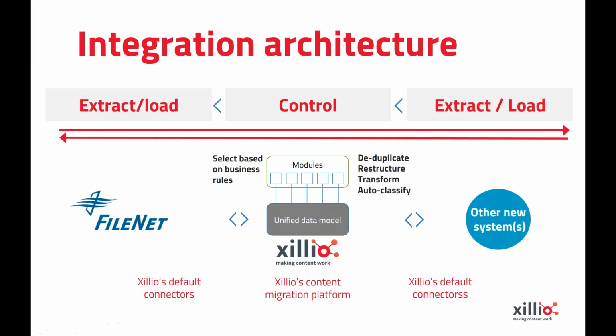And integration architecture, of course, is quite the same. All our connectors are bi-directional. So if you want to integrate FileNet, for instance, with another system or an application, you can use our API to talk to our data model, and that then is connected to the FileNet environment. If you want to learn more and get more detail on this, just drop me a line after this session, because there's a lot more interesting detail to tell about this.